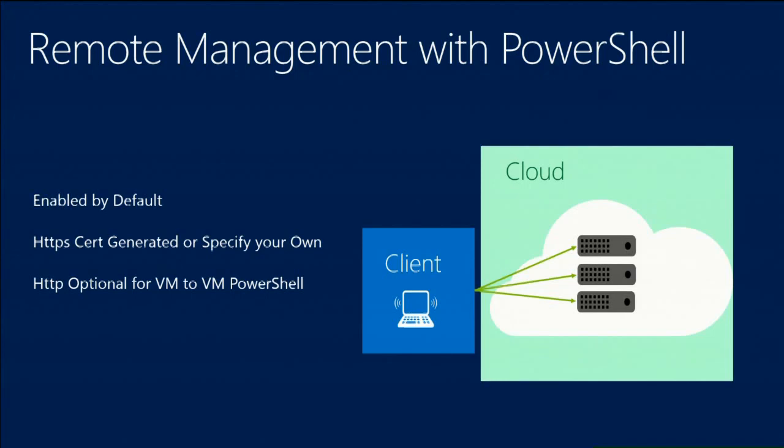HTTP is optional for VM to VM in PowerShell. I can enable WinRM HTTP, and from there I can log into a VM in the cloud, and from there I can use remote PowerShell for all the other VMs within my cloud service. But from external to the single VM, it's going to go over HTTPS. This is extremely useful for in-guest customization. So if you wanted to boot up a virtual machine and do something with it, say install IIS or install an app or whatever, or monitor it, you can log in and check disk space and all that good stuff.